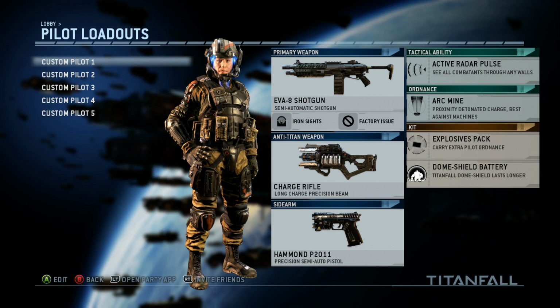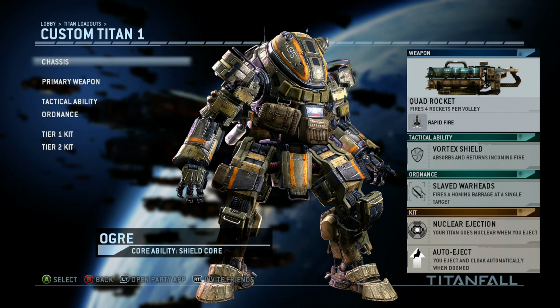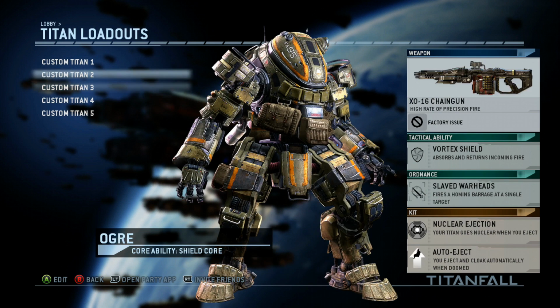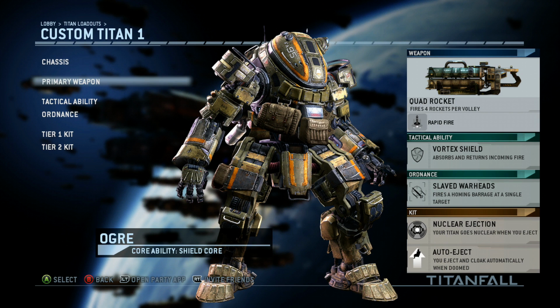But as I said, you have pilot and Titan customizations, and both of which can be customized. And your Titan, you have to unlock it, obviously. Like in Call of Duty, if you've ever played Call of Duty, or Battlefield even, you have to rank up enough times before you can get past your default stuff, or unlock things for your classes. Same way works for this. As you level up, you get more custom Titans, but I only use like one. And you get to customize it.